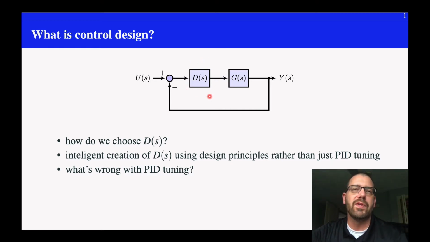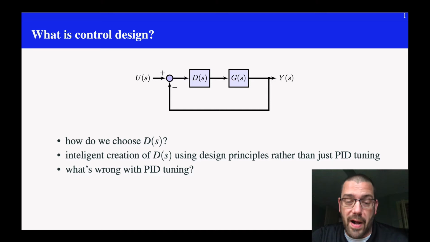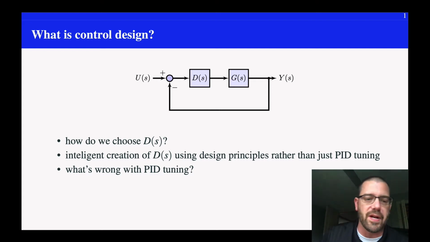Up until now, all we've done is PID tuning and kind of guessing whether or not we need I or D or whatever. So we want to shift gears from this guess and check tuning approach, which can be effective and was all that we knew up until now, to something more like a real design process with constraints and specifications, but also something that is analysis and simulation driven. So we're not just guessing and checking over and over.